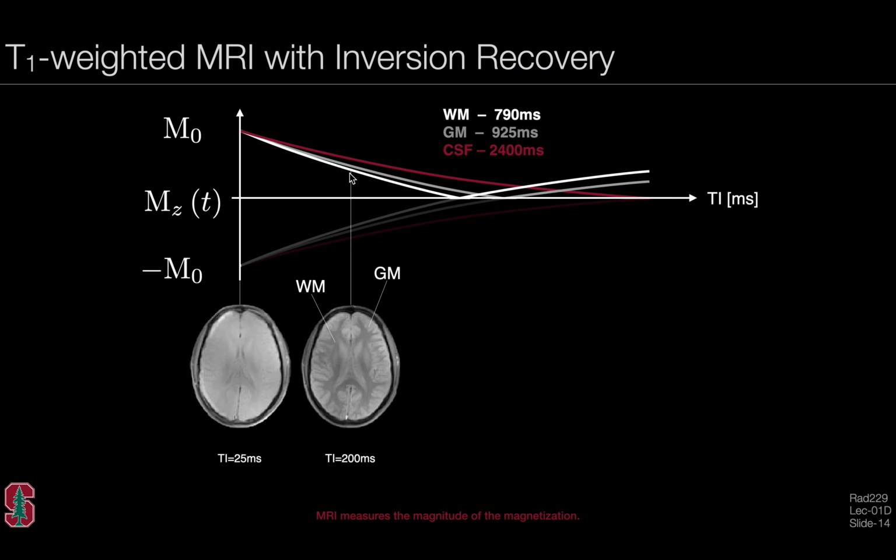And we can see, for example, that at this point, the white matter signal is tracking below the gray matter signal, and the white matter signal will appear a little bit darker than the gray matter signal. If we wait till a later point in time, say here, for example, then the white matter has effectively been nulled. It's crossing through the so-called 0 point. So the bulk magnetization vectors for white matter are very, very low. But the gray matter bulk magnetization is still notably non-zero, which gives dramatic contrast between white matter and gray matter.